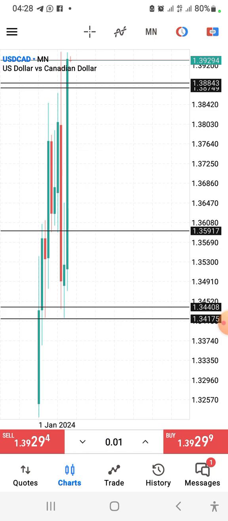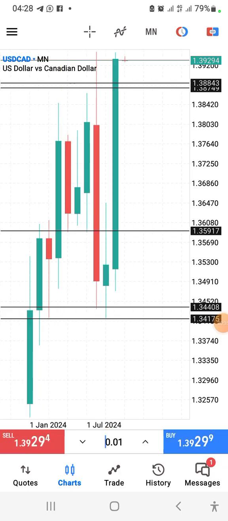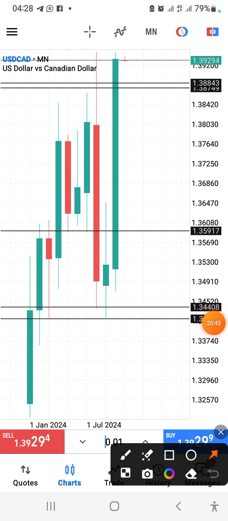So now looking at this pair, you can see it's already on an uptrend, but it has gotten to the previous high. It's at the previous high. So at this previous high, something might happen. The market might come down. So for those of us who are looking at it, you might be looking at putting your stop loss above here. Let's see if the market will retrace back to that level.